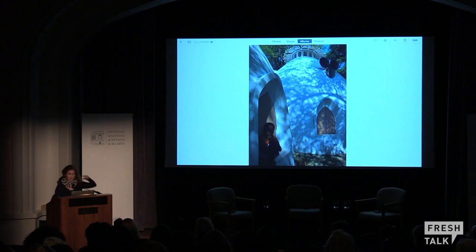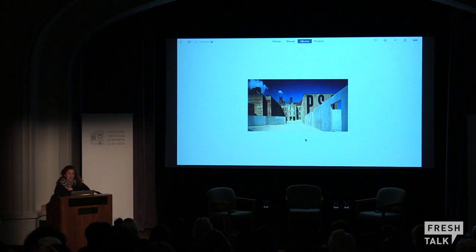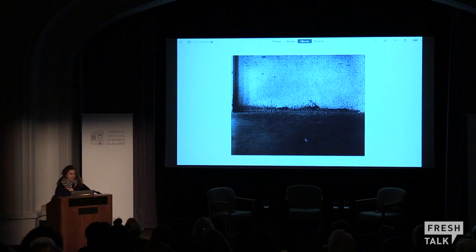Then I got to New York City, and I was just remembering, has anyone been to PS1? Back in the 90s, I went to this repurposed old school called PS1 that was turned into a kind of radical museum, and I remember seeing this stuff in the corner on the floor and learning that this was Richard Serra and that this was his sculpture made with molten steel. It was one of the thousand moments that happened the first year I got to New York where I was like, wait, that's a sculpture?